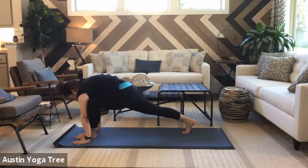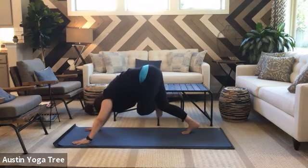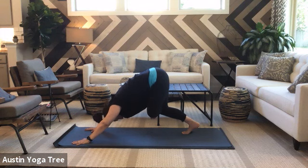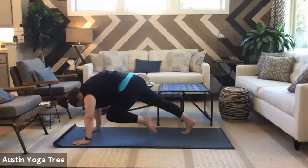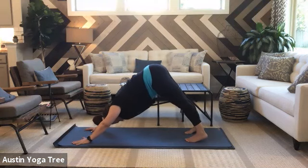Remember, this is that floating figure four. Slide the left ankle on top of the right knee and bending the right knee, pressing back into your floating figure four. And pulling your left knee towards your nose. Big exhale, send it back. Downward facing dog.